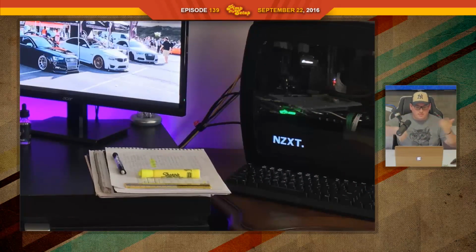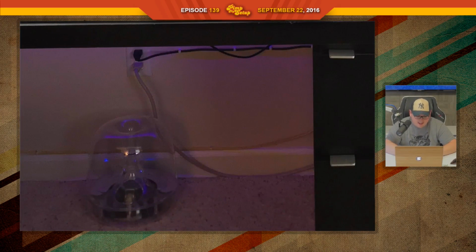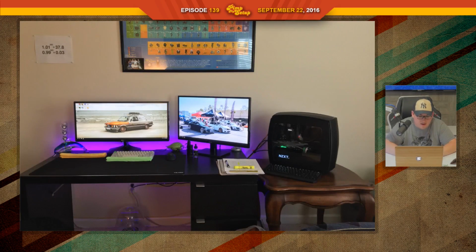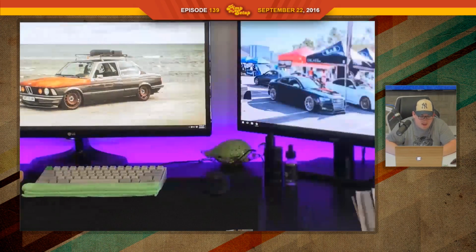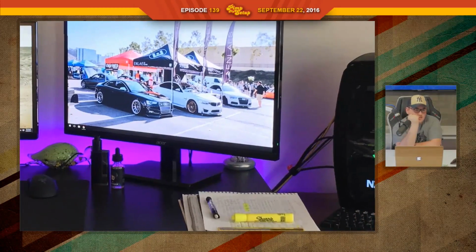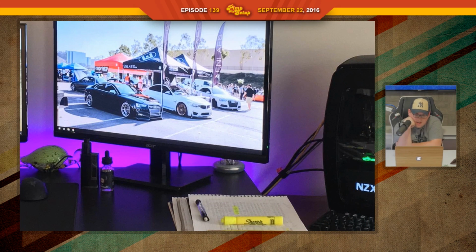So take a look at this. First off, wire management is just a shit show. We got cables going left and right, coming out of the PC like crazy, laying on the floor. Not good. He's got dildo speakers, and one of which is hidden behind his secondary display. What? I'm sorry, I thought you were showing off. I can't even see your second speaker, buddy. How do you listen to music? Or are you deaf in one ear? That could also be a thing.